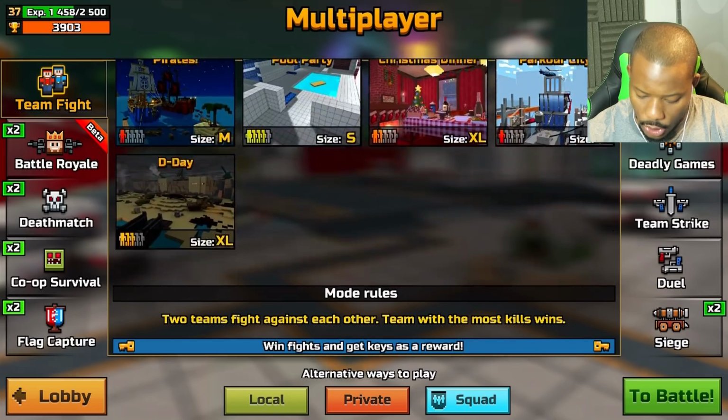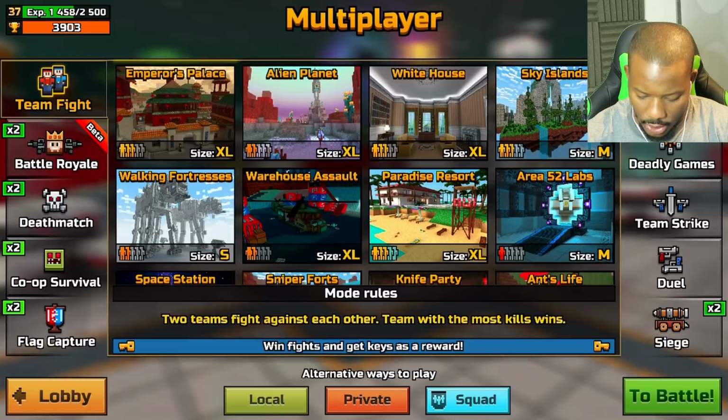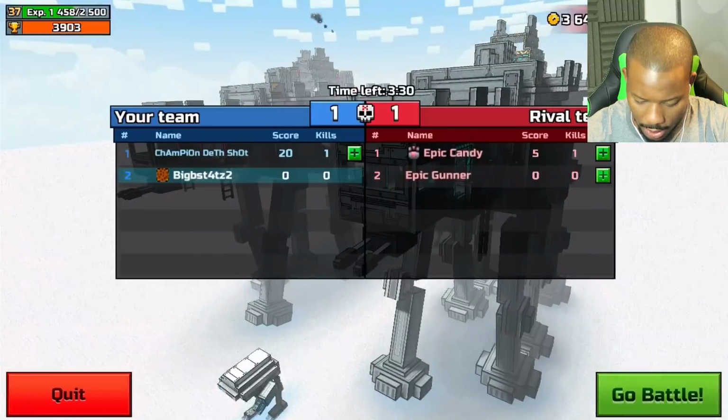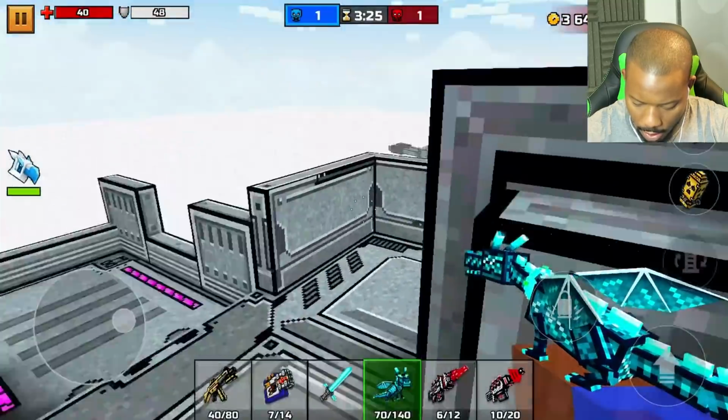Let's go to... what map do I want to play on? Sky Island is good. White Island is good. Let's go Walking Fortresses. Sometimes nobody ever goes here, but we'll go here. We'll give it a shot. Let's see if anyone's on here. All right. We got a couple people here.